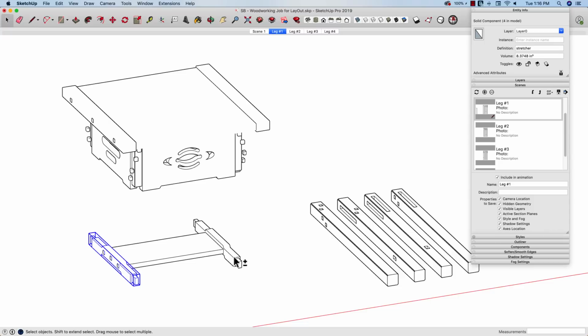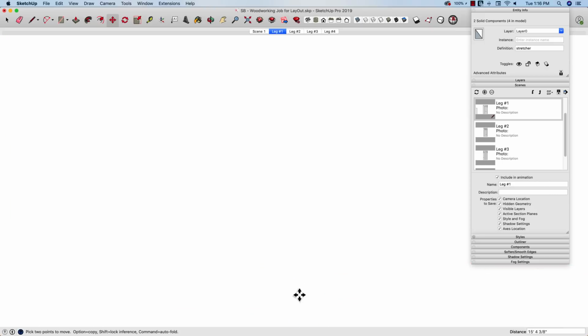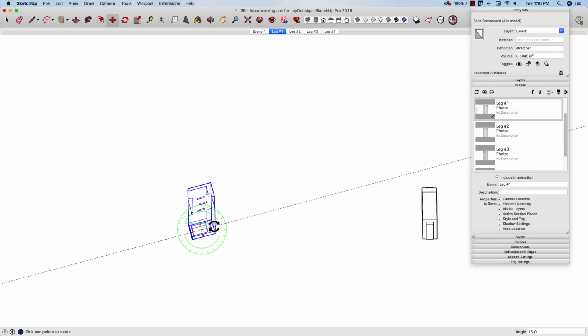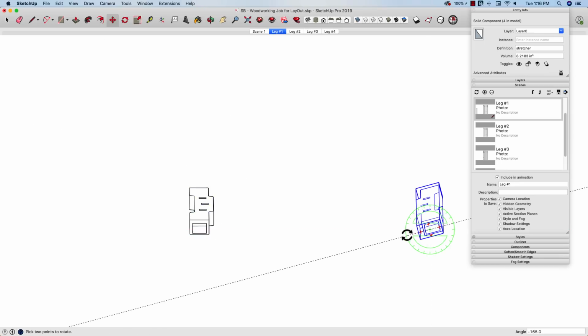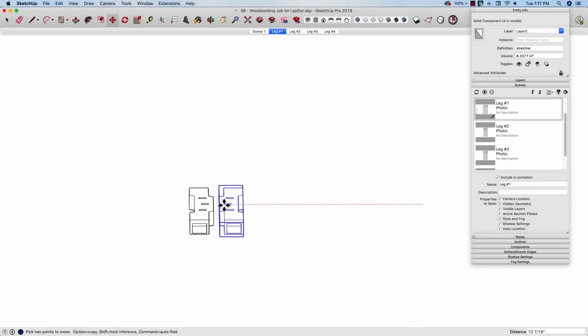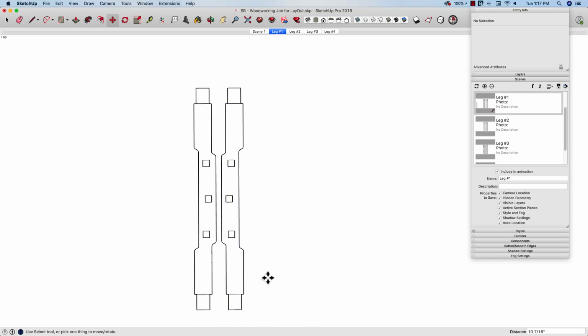For example, these 2 pieces right here, I might grab them and I'm just going to slide them over to some empty space. And now I'll look at them. How do I actually want to present these? Well, I want to lay them flat first off. So again, with the move command, I'm going to just grab that handle, lay one flat, lay the other one flat, and I'll probably grab that and move them a little closer together. There's no reason for them to be that far apart. And that might be almost enough information.